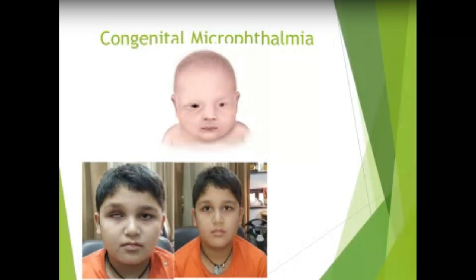The growth of the eye mostly occurs during the first 3 years of life. The microphthalmic eye grows by a variable amount during this time, depending upon the severity of the condition. It is important therefore to start treatment as soon as practically possible after birth, within the first month if possible. The main treatment method is to support the eyelids in their natural position.